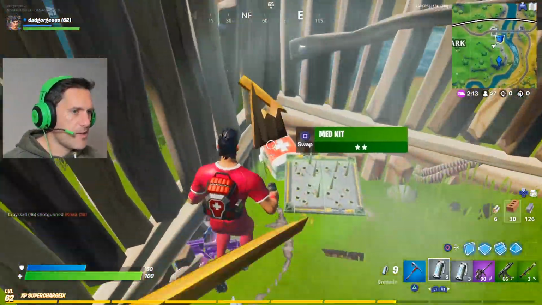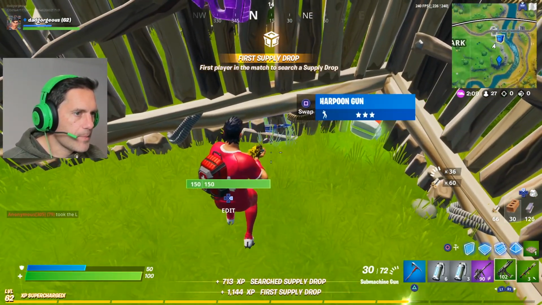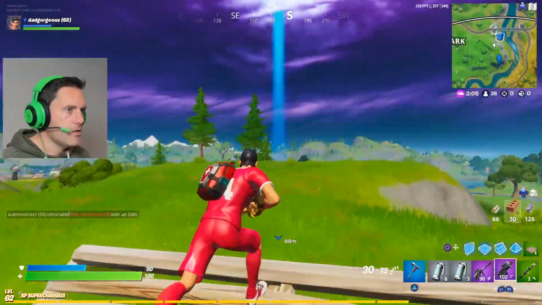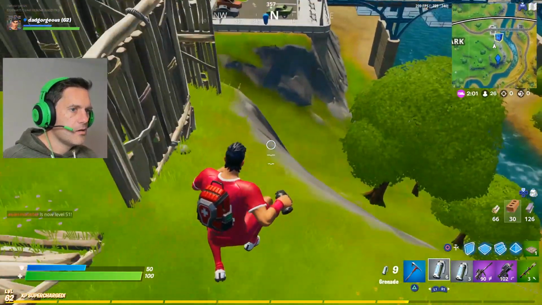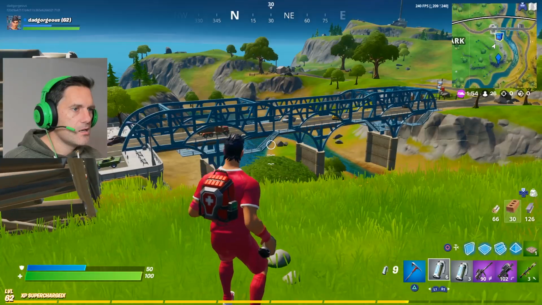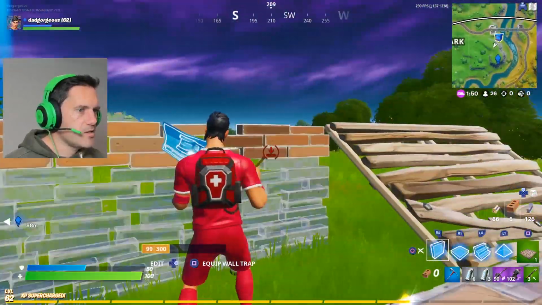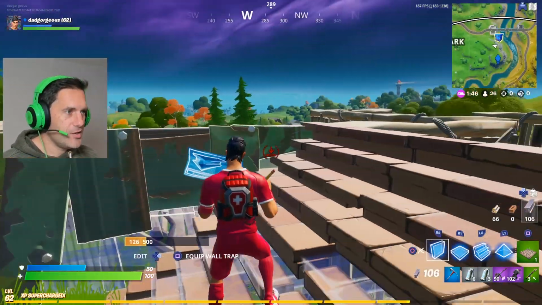Oh, let's have some of that. What have we got? SMG, we'll take that. Harpoon gun, no thank you. Okay. Where's the other supply drop? Am I blind? It's going to be down there, is it? I think we should wait. Stick to the plan so we can use the grenades. Do you know what I mean? I think you do.